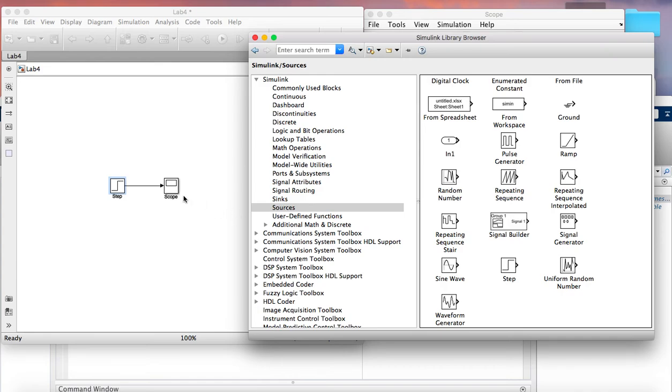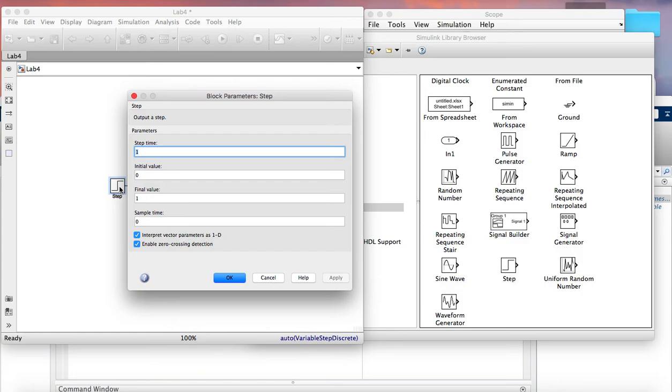So this step has some features that if I double click on it, a new window will open describing the parameters of the step input signal. These parameters are step time, initial value, and final value. The initial value is the signal that the step block immediately starts transmitting when the simulation is initialized. This can be set to any value you like, but since we design our linear transfer function around steady state deviation variables, 0 makes the most sense. The step time is the time at which the signal will be changed. Then it goes to the final value.